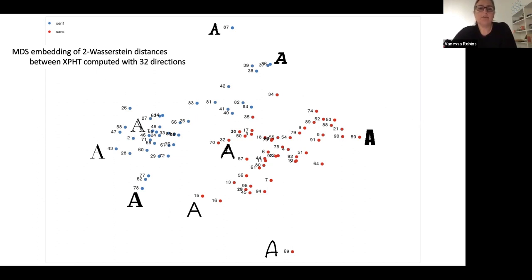What else did I want to say? Oh, that those two fonts that have the funny essential classes are just sitting nicely inside their families of fonts, right? So chalk duster is 32, it's sitting nowhere strangely, and Academy Engraved over here is just nicely in the middle of all its other serif fonts.